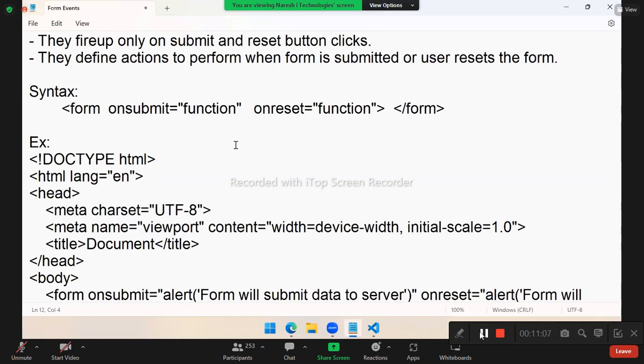In interviews, one question is asked even for experienced levels: how can we submit form data using other elements in HTML? Because remember, form data can be submitted only through a submit button. No other element can submit the form data. Form data can be submitted only by one button, and the button type must be submit. Any other element in the page cannot submit the form.